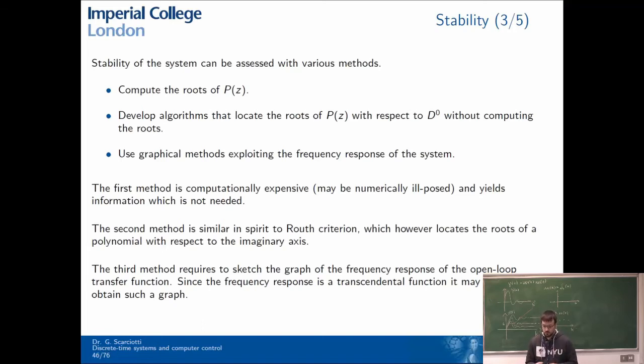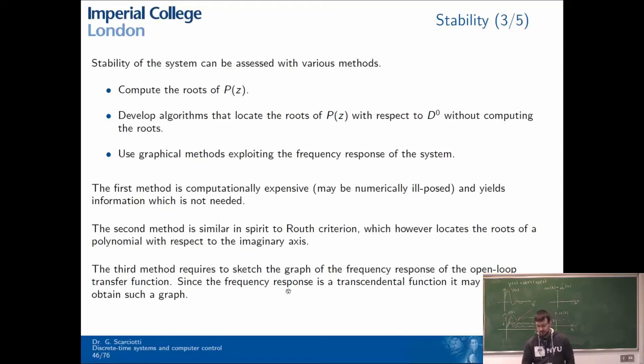Just to recall, the Routh criterion is a criterion that allows you to establish if the roots of a polynomial are on the left-hand side of the plane, or on the right-hand side of the plane, or on the imaginary axis. The Routh criterion was developed at a time in which you could not actually use a computer to compute the roots of the polynomial. Even today, it's preferable to use a criterion similar to Routh than to find those roots.